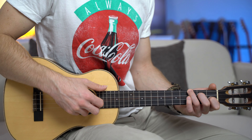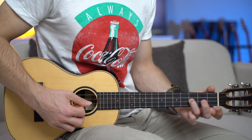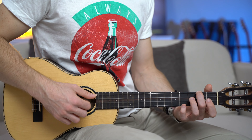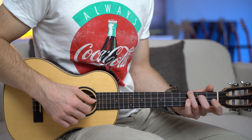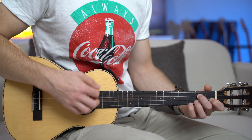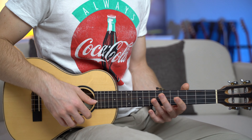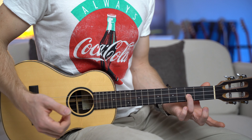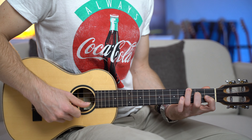So the Bb sus two and C major are the same for the first and second section. Beautiful thing to play — I love it. But we can also add a different section played with a different chord progression. The B chord progression starts with the Bb major chord, then we have C major and D minor. For the Bb major chord, we have three, two, and one — simple arpeggio: fourth, third, second.